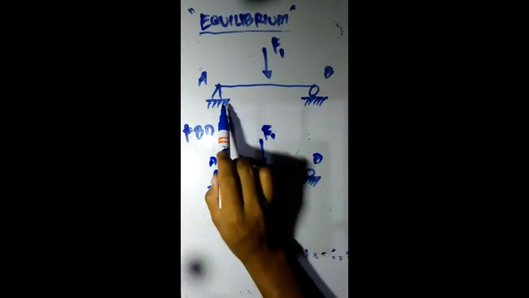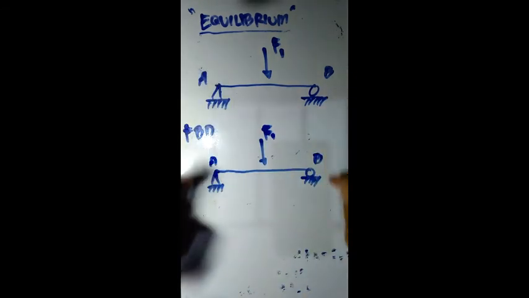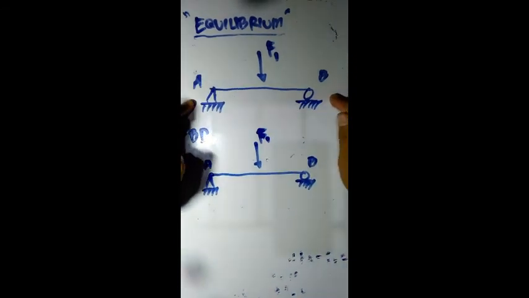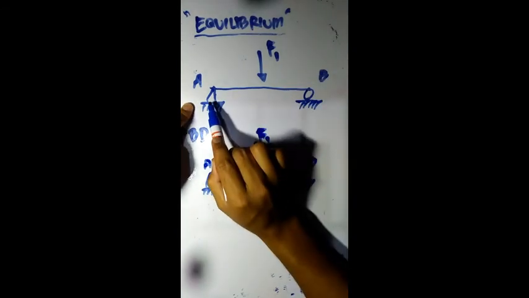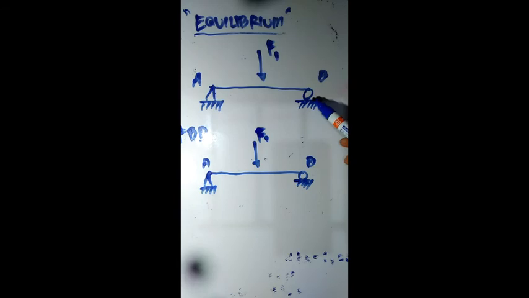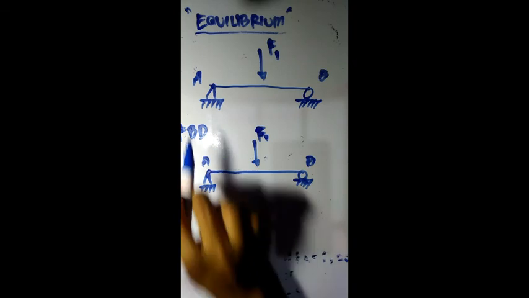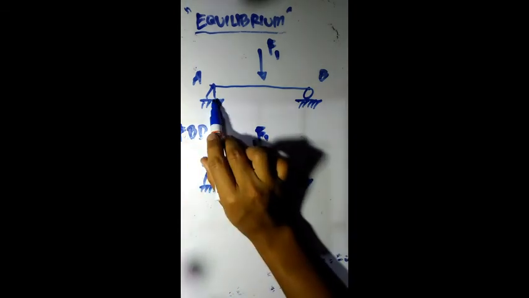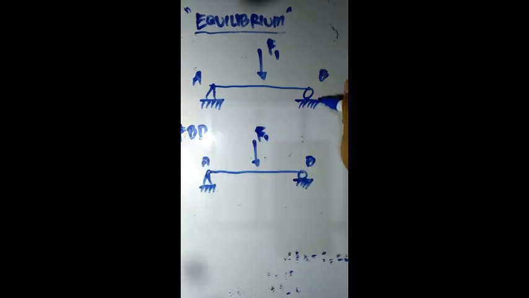Ito guys, whenever you see this support, ang tawag dito is support, okay? Kapag makita niyo yung support na ito ibig sabihin nito is hinge, ito naman is roller, okay? But later on sa video na ito, i-introduce ko sa inyo ang iba't ibang types, I mean, different types of supports. But let's consider this simple beam. See, this is hinge and this is roller.